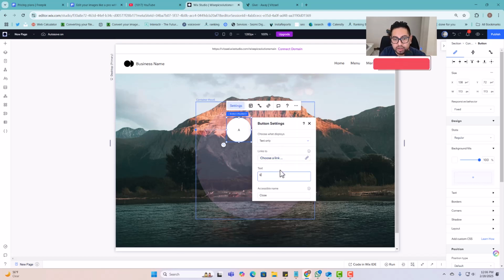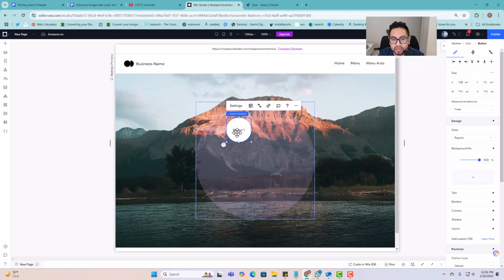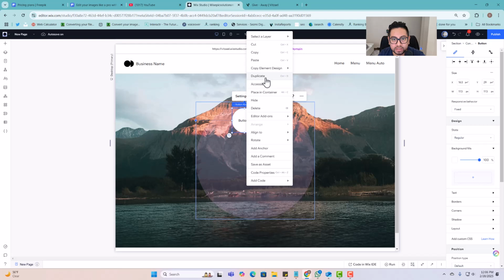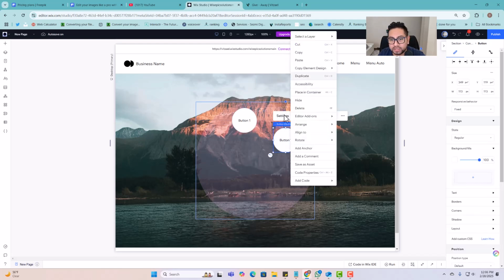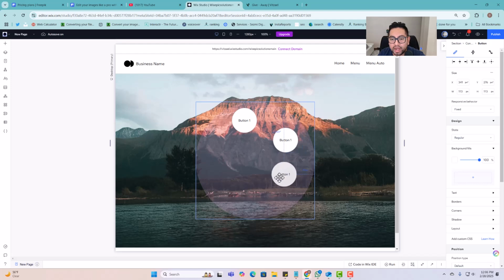So we're just going to name it button 1. Then I'm just going to duplicate this and add as many buttons as I need to. You don't need to add all 6 like my example. It can be less, or it can be more.